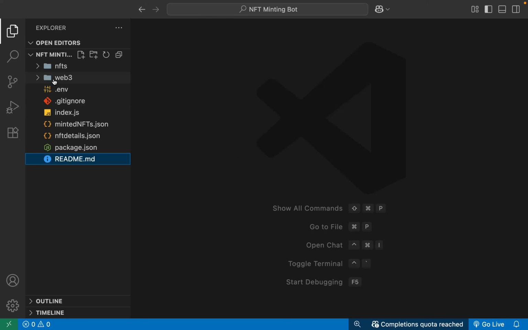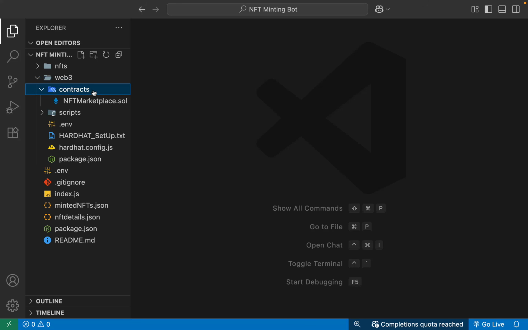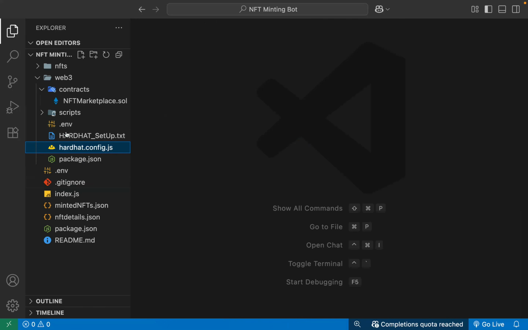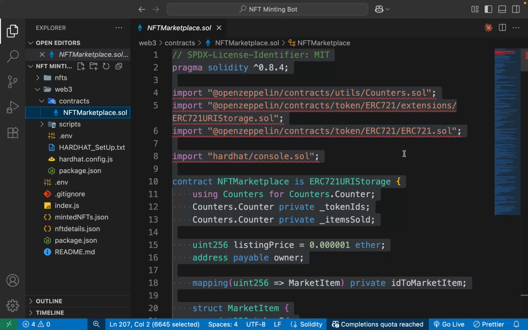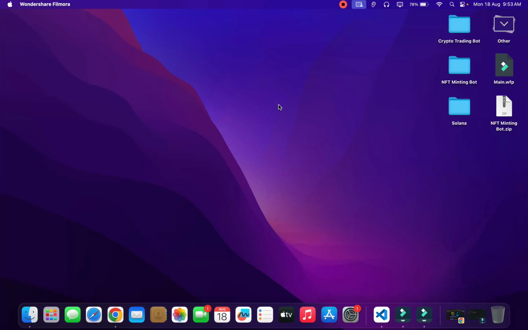I can simply come back to the web3 folder, and you can deploy your smart contract using Remix IDE. You can do that absolutely fine, or you can simply do it with Hardhat. But for better convenience, because some of you will have issues with deploying and getting the node version control, what I will do is copy the entire smart contract and deploy through Remix IDE. So simply copy this entire smart contract and do exactly the way I'm doing.